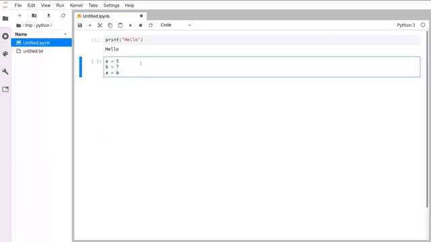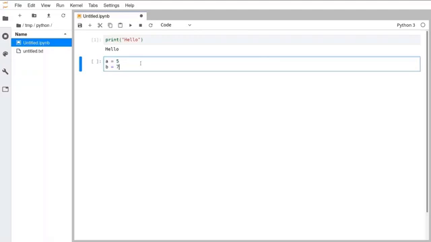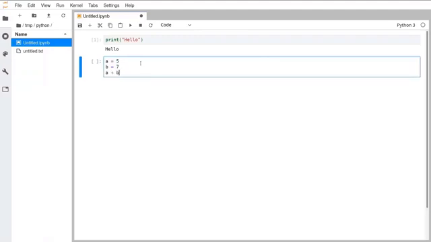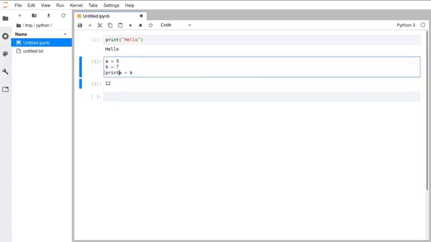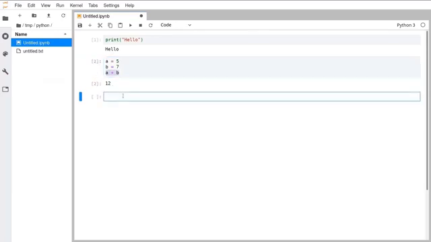So one thing we can do, as I said before, is have code over multiple lines. I'll just show that by typing. So a equals 5, b equals 7, a plus b. If I do shift enter, it runs that cell and displays 12 on the screen. Notice here in this second case, I haven't had to write print a plus b. I didn't need to do this, because the way that Jupyter Notebooks work is whatever the last thing in a cell is will be displayed onto the screen. So here, because a plus b has the value 12, it's displayed 12 underneath the cell as the output for that cell. And you see the output and the input have got corresponding numbers.